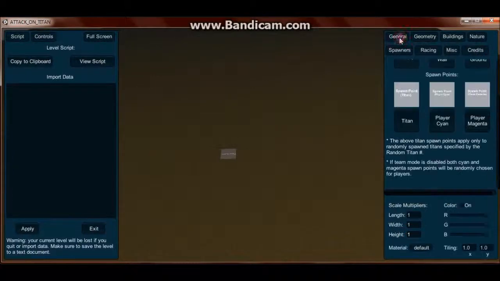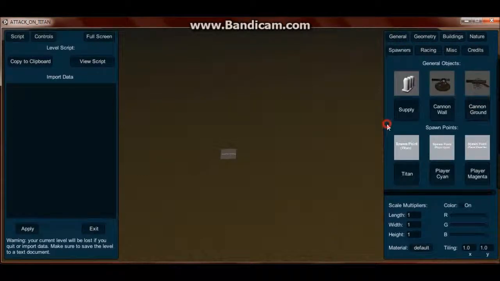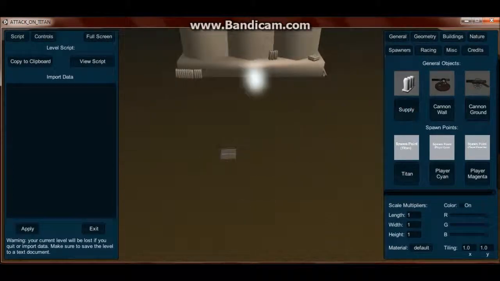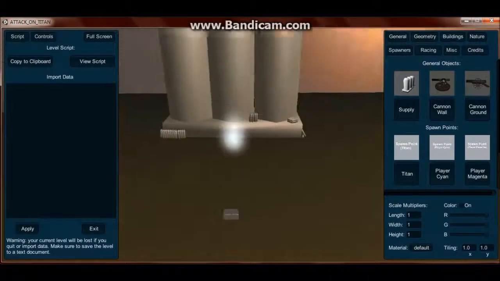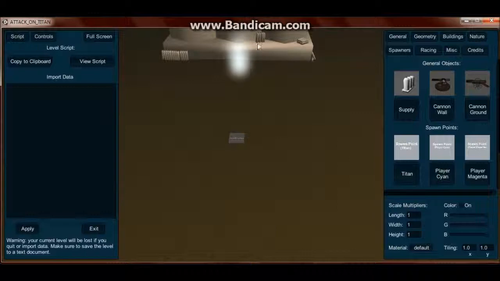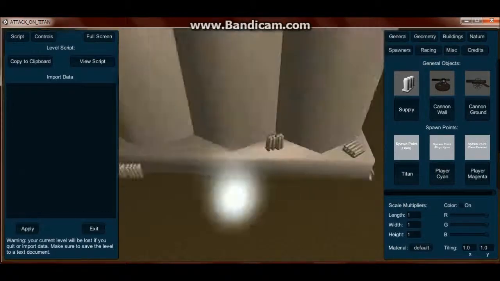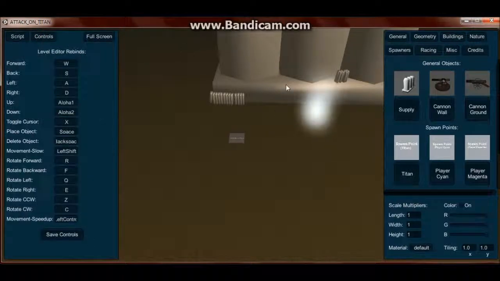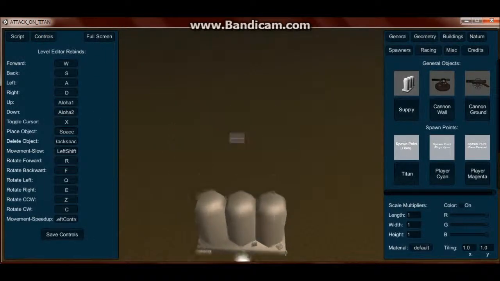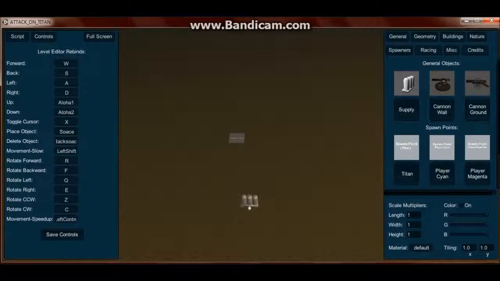So, let's say you want to get started with your map already, because it's been 5 minutes, and you want to put in a little gas thing next to where you spawn. By the way, the player spawn here, you cannot move it, you cannot select it, so yeah. So you take your object, you move it using your controls as shown here. So I'm going to move it over and put it down by the spawn.